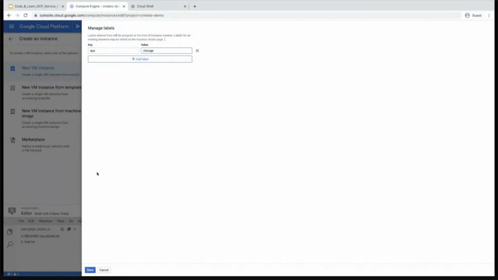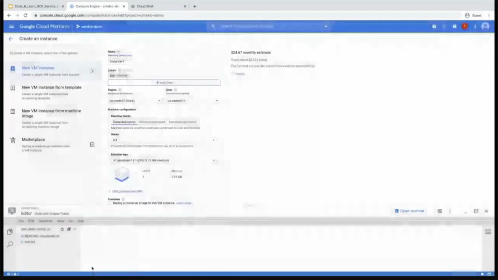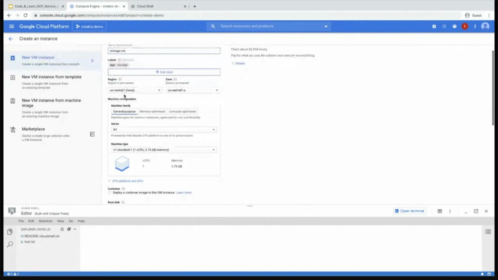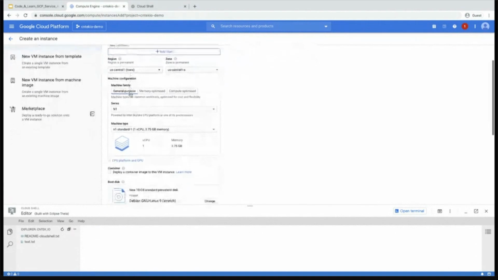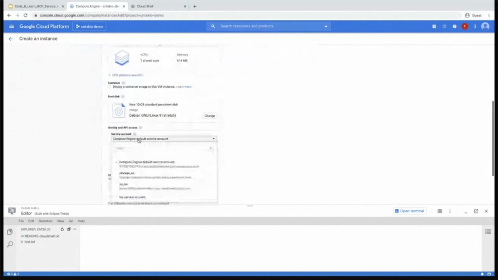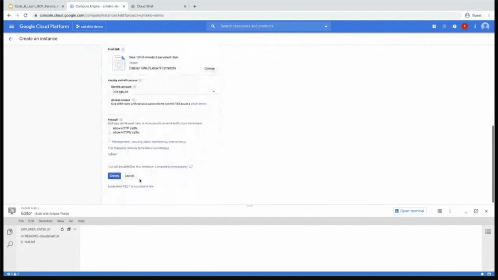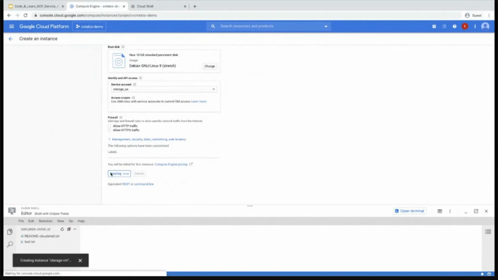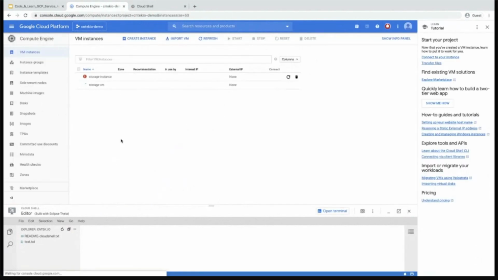I probably put some character which it doesn't like. Storage VM. Nothing works perfectly in a demo. Again, select F1 Micro, then Storage SA, and click on create. Just delete that.